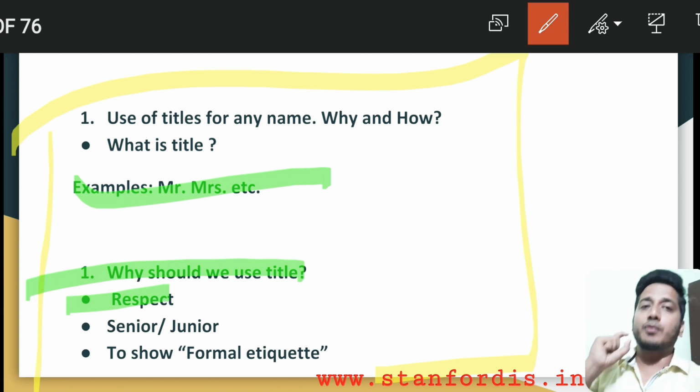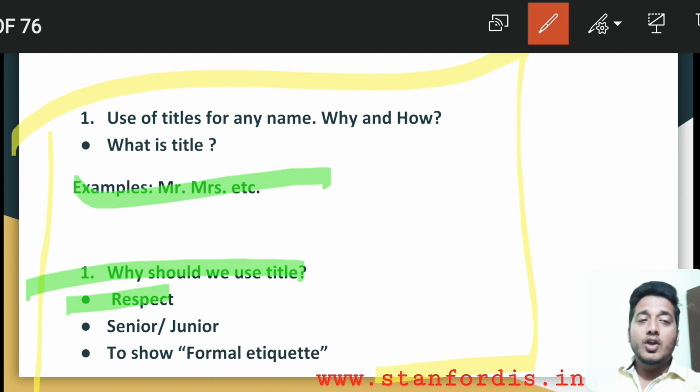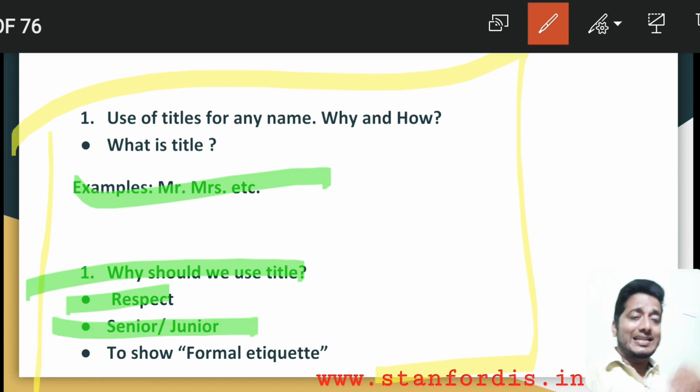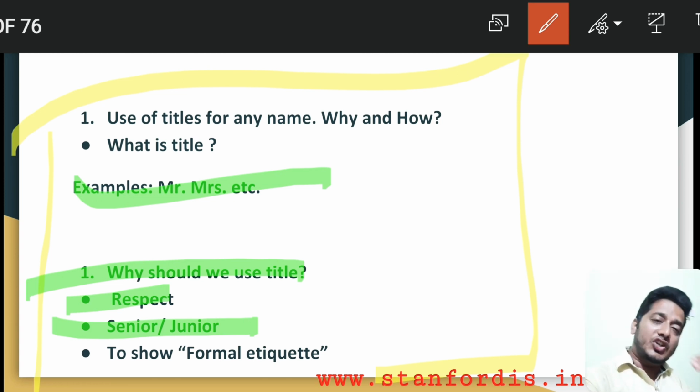In terms of professional talking, formal talking, you are not going to use Ram Babu or Ram brother, something like that. It is prohibited there. But you can write Mr., Mrs. and Miss, Ms. Many more titles are there which are used. Second is senior, junior. For clarification of seniority, that who is senior, who is junior. So for this clarification also, titles are playing a very major role over there.